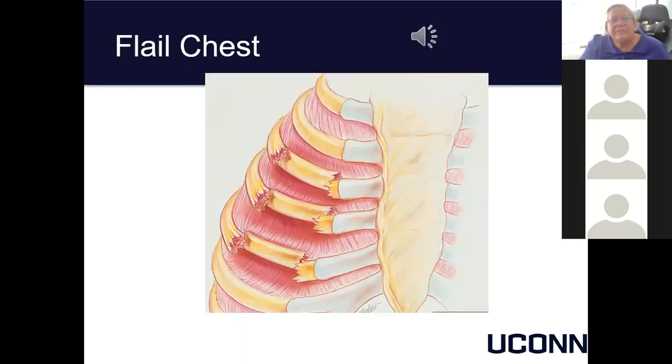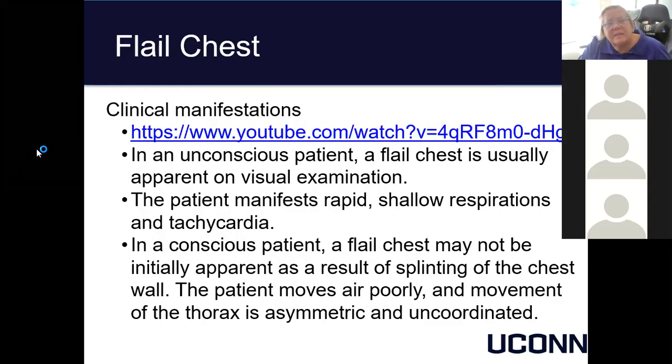Then we also have the flail chest. Is that the next thing? The flail chest. A flail chest is when you have a fracture of 2 or more ribs in 2 places, so that a portion of the ribs are essentially floating, not connected to the sternum or the spinal column. And again, the ribs are supposed to provide structure. So with these floating portions of the ribs, you get some really interesting movements.